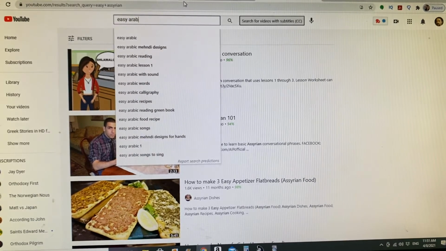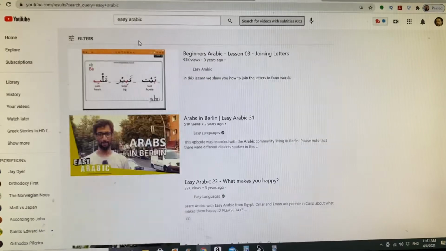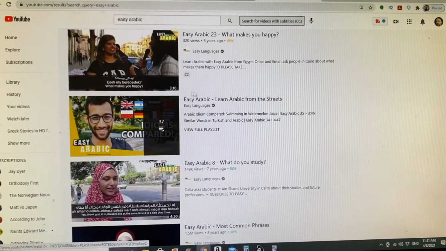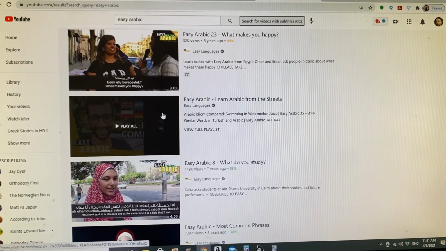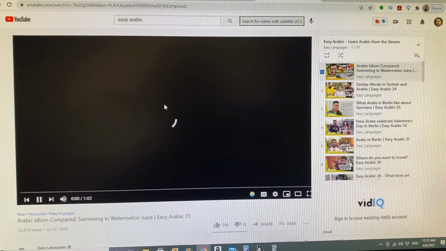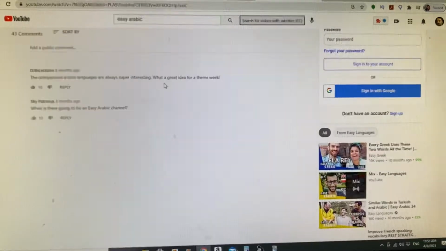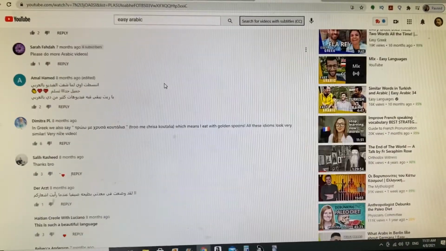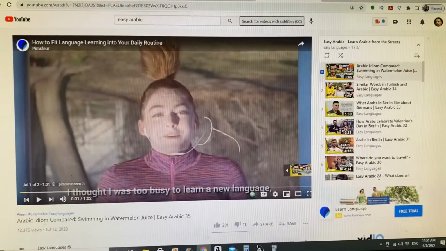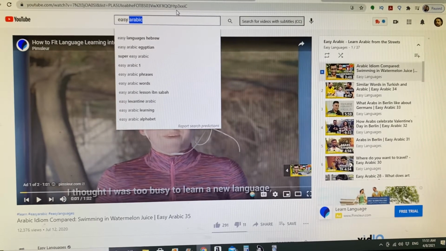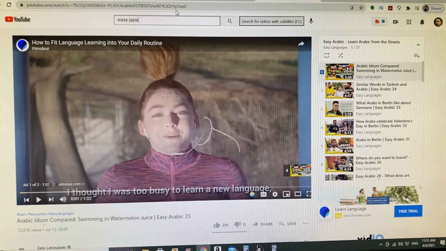So I know they have quite a few, like Arabic, Russian, Spanish. I don't know why, but those are really popular languages right now. Not that they shouldn't be. It's just, when you're looking at worldwide languages that are spoken, they don't seem to be spoken by as many populations as, well, specifically speaking of Arabic, but it is a beautiful language, so I don't blame people. Easy Arabic, Japanese is such a popular language right now, and that's another one.